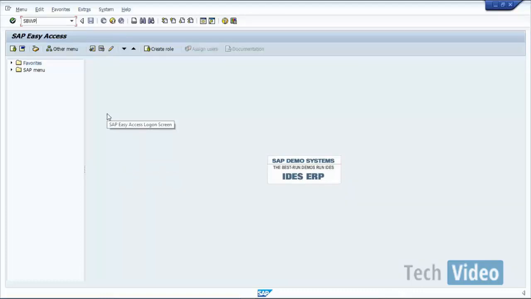SBWP stands for SAP Business Workplace, and you can use it to navigate to the SAP Inbox, or use the shortcut Control F12.